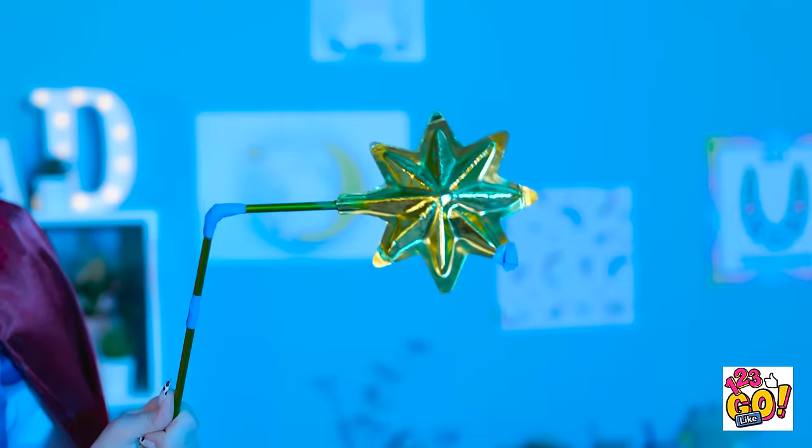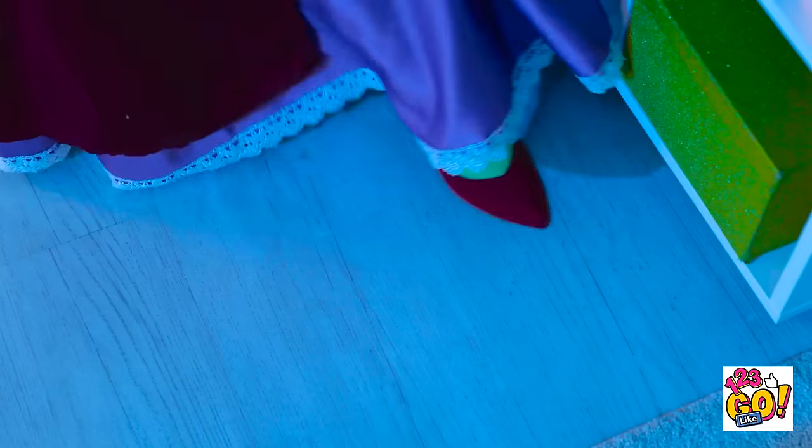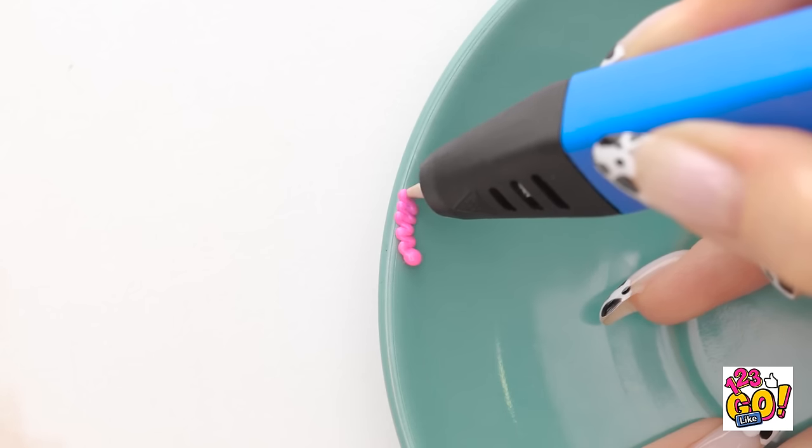Oh no! I'd better do some damage control! This wand's seen better days. That's for sure. She's waking up! Break your favorite dish, use a 3D pen to fix it right up! This part takes a while, but it'll be worth it!